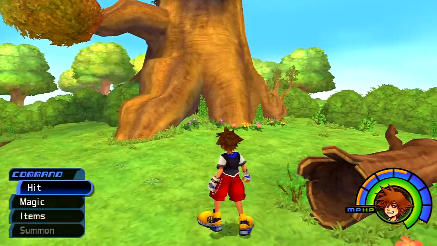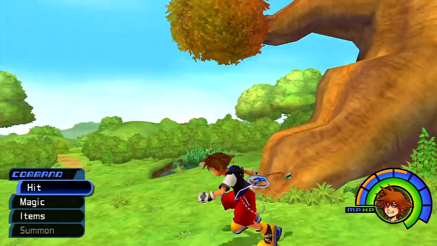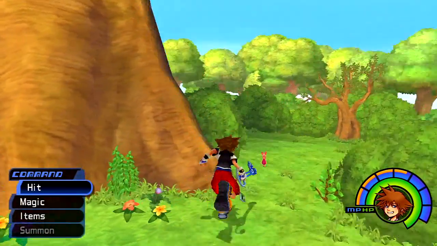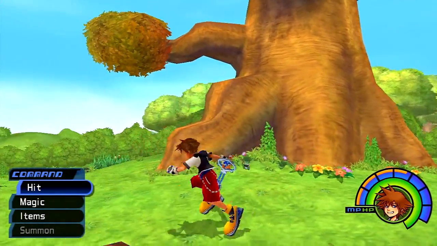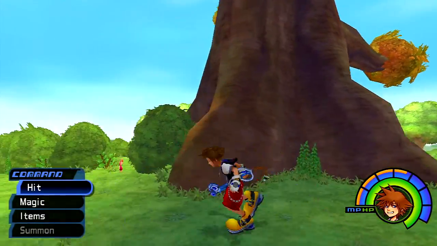Wait, why'd you run away from us? We're nice, we're gentle. We only defeat enemies and kill them and send them to the netherworld. Alright, let's go ahead and see if we can talk to Piglet. Hey, Piglet. Hey. Wait, don't run in there. Alright, he'll hop out. So what we gotta do is the old run around. Let's go ahead and run all the way around and talk to him.